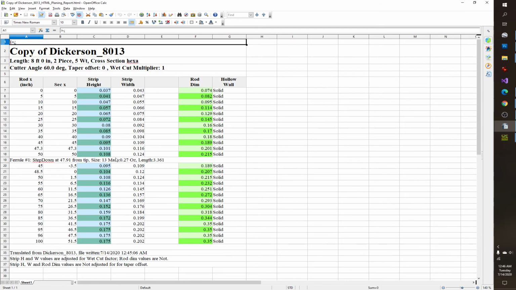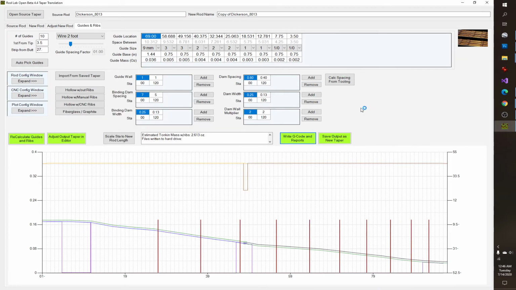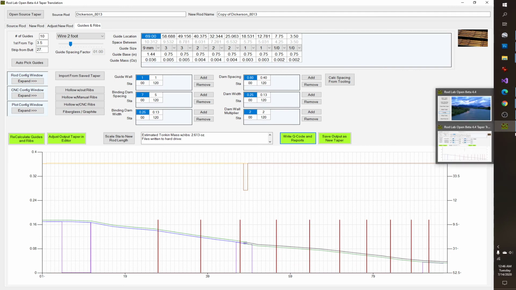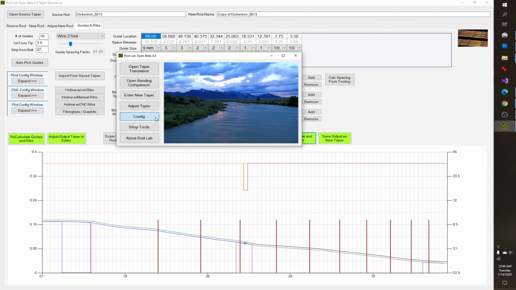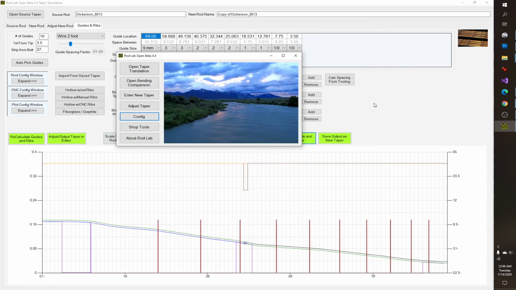And I made some changes again to the report to make it a little more friendly to open in a spreadsheet. There's a trick we can do, and this is kind of cheesy. If you want to force it to open up in a spreadsheet, you can come in here into the config and tell it to open in a spreadsheet. Unfortunately, there's some real difficulties with Windows in figuring out what your spreadsheet application is. I couldn't find a consistent way to do it amongst Windows 7 and Windows 10 and Windows XP, which I know I have people running.